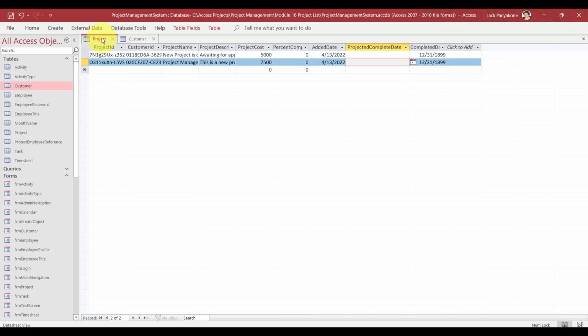So that's 0%. And here we are going to add this type of dates. Actually, we can go ahead and put a projected date in here. So let's say this guy, we are projecting to be completed on November 31st, like so. We don't have November 31st or 30th. My bad. Oops.